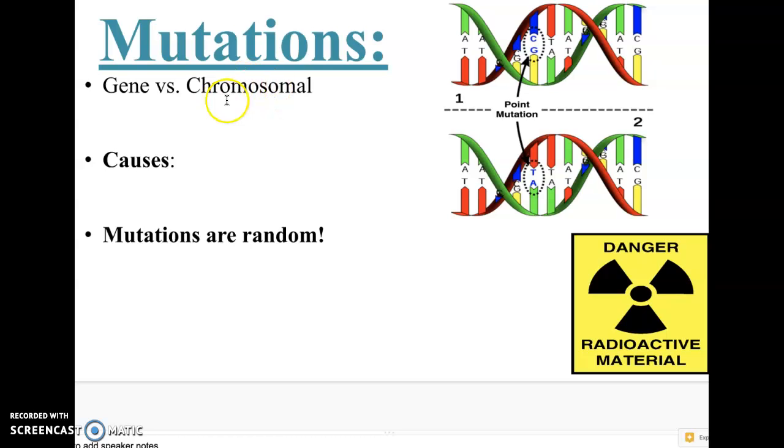So if you have a missing or an extra chromosome, or a chromosome that's mutated, that's going to have a large effect on an organism since it contains a ton of extra genetic information. For what we're going to be working on, we're going to focus on gene mutations. These are typically called point mutations because they occur at a single location in the DNA. It's usually 1 or 2 bases that are mutated in some way.